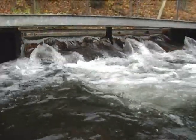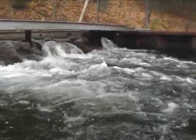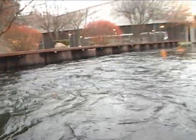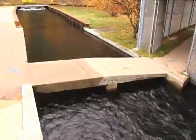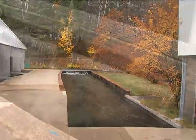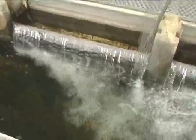Here, Cherry Creek provides 9,000 gallons per minute for the hatchery. It's been identified as one of the most consistent streams in Michigan as far as temperature and volume goes. It consistently flows at about 9,000 gallons per minute, and it has water temperatures of about 3 degrees Celsius in the wintertime and about 10 degrees Celsius in the summertime. So it's perfect temperatures for rearing trout.